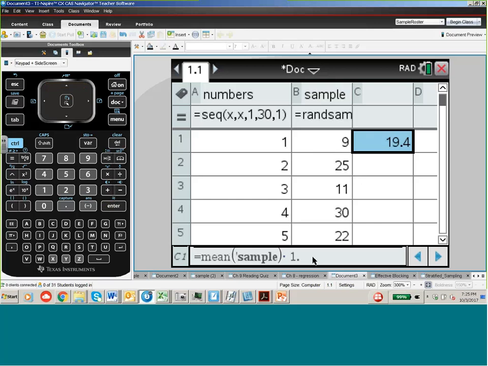Okay, so I can hit Control R and get many different sample means. Like it ranges all the way from 12 up to 20 sometimes, or 11. So 24. Wow. Yeah, that was high.